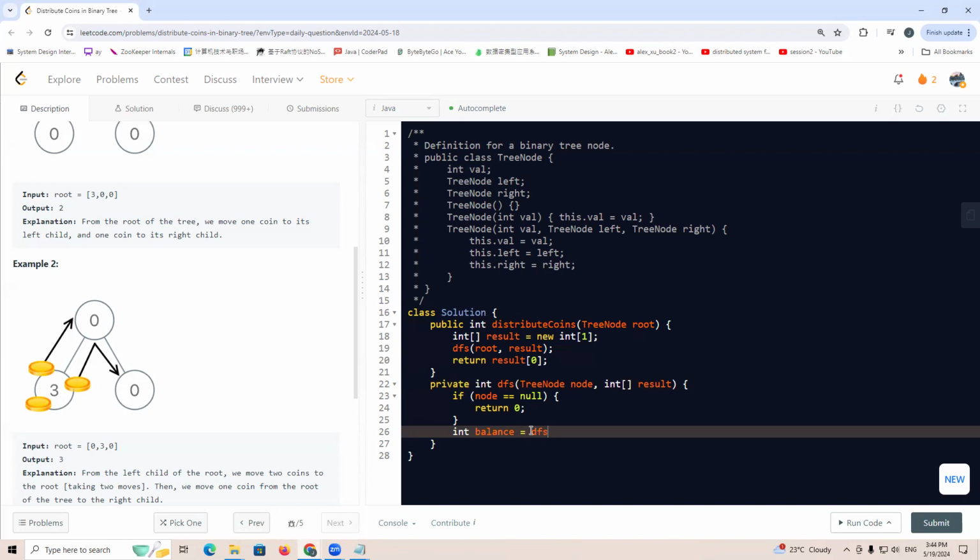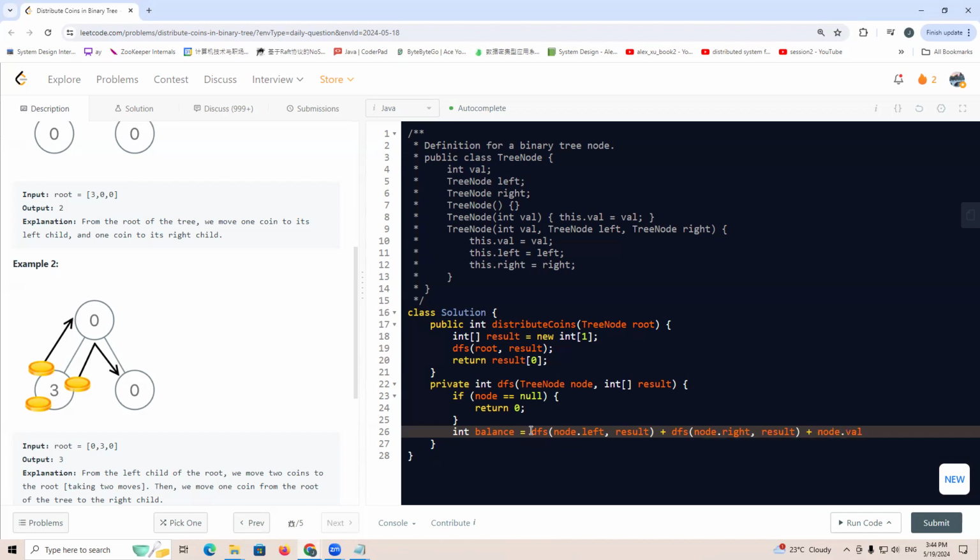So that will be DFS(node.left, result) plus DFS(node.right, result) plus node.value.